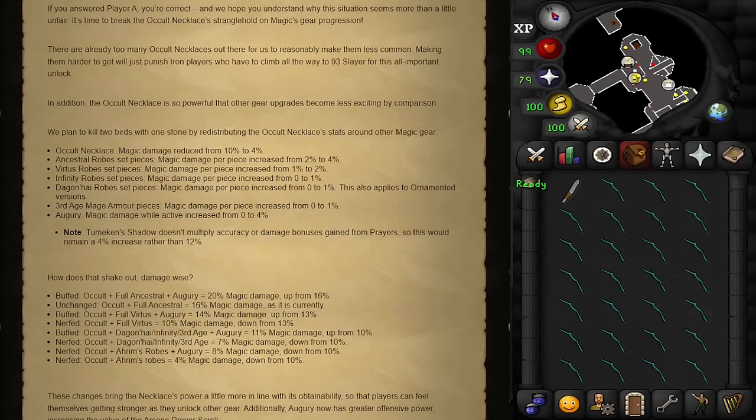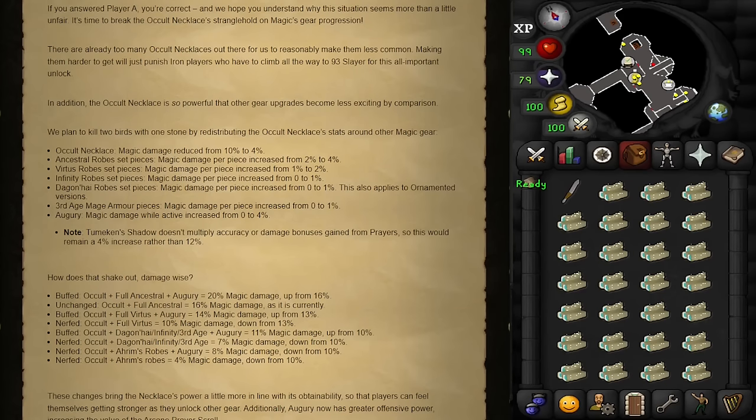Yes. If you miss that switch, you're trolling. So, yeah, the Occult being reduced makes sense. I'm surprised they reduced it so much, though. I thought it would just be a flat 5%, but no, they reduced it from 10 to 4. That's a bit more than I thought, but they're putting the mage damage on Ancestral and Virtus stuff that, you know, is high-end content rewards, so it makes sense for sure.